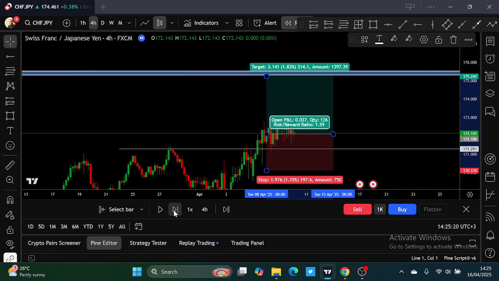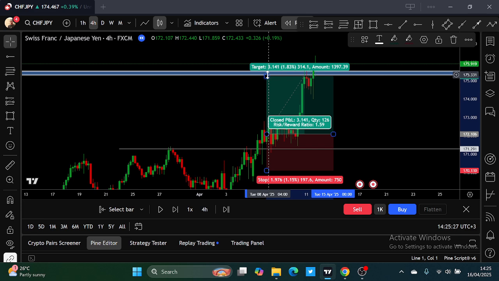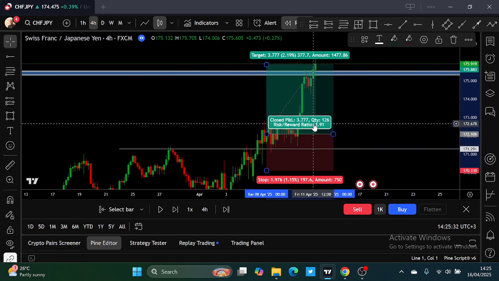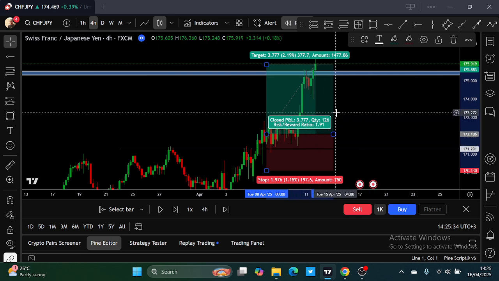Price goes, consolidates, then goes up to your target. I think it even surpasses the target. Yes, surpasses the target to 370 pips. Yes, it's a 1:9, but first of all, it was a high probability trade. Then the second thing, you're moving in line with the trend. Then the third thing, we are aligned with the high time frame direction. So chances of losing this trade are minimal. You can lose, sometimes you are going to lose, but chances of losing them are minimal.